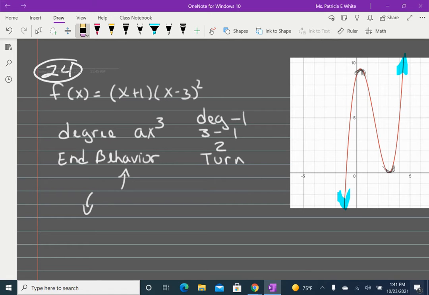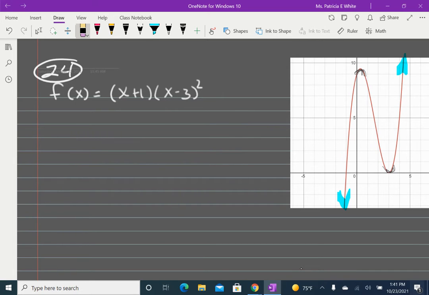Now we're going to talk about the x and the y-intercepts. Remember, when you're looking for your x-intercept, y is 0. And when you're looking for your y-intercept, x is 0. So I'm going to start with x plus 1 equals 0 and x minus 3 equals 0. So that's going to give me a (-1, 0) and a (3, 0).